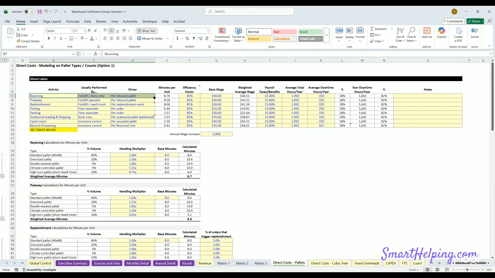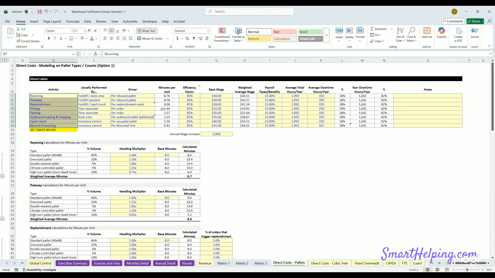It's the best way I thought to do it. So on average, what are the wages of the people that are doing the receiving? And then there's a calculation here to show how many total hours they are working on average per year, and of those hours, how many are overtime hours, and that gives you a percentage that you can then use to figure out a weighted average wage based on earning 1.5x for overtime. And we do a calculation here against the base wage to show what their actual average wage is. And then that will be multiplied by the number of hours that are spent doing these different activities each month.